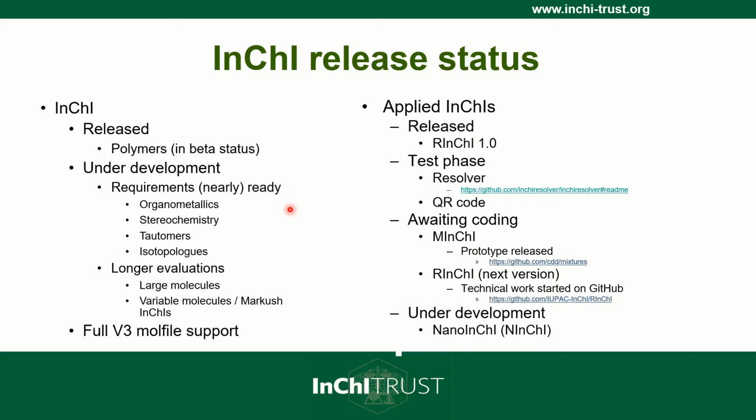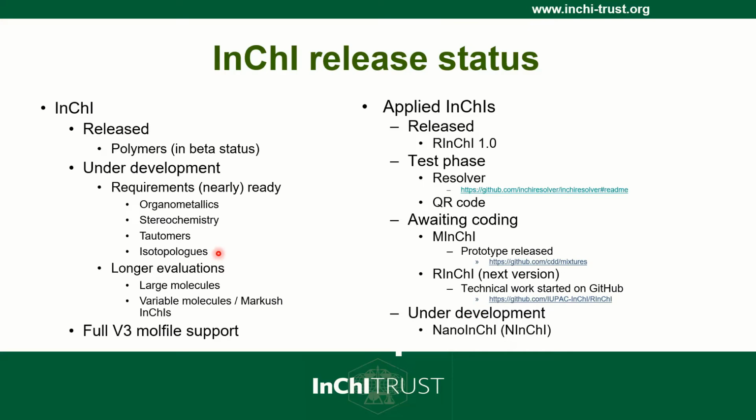Tautomers, by the way, is a set of, meanwhile, I think 112 rules for how to handle functional groups in a unique way. This unique description is pretty important to make sure that you really have the unique identifier you need for searches, for example, within databases, to keep the uniqueness check of those systems. Isotopologues are developed as well. This is a pretty small area handling isotopes. There we are just discussing the input format.